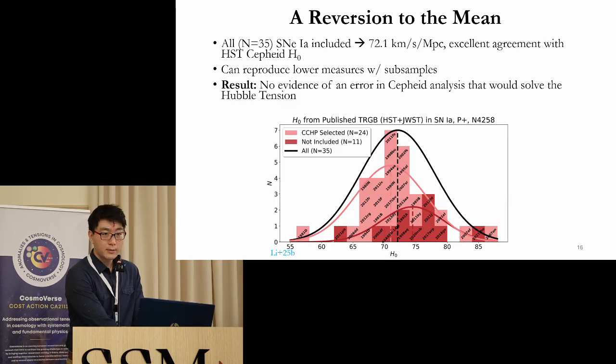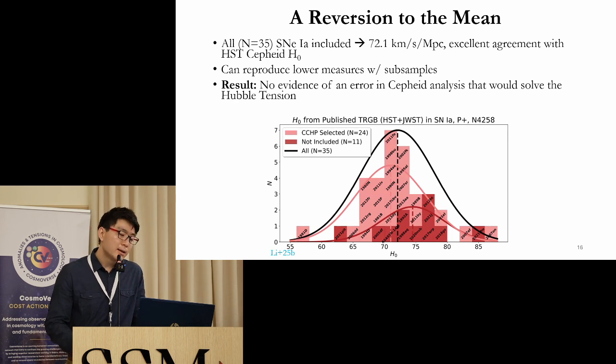And so we did also explore different measurement variants or subsample variants, where we selected different subsamples of our type 1a supernovae and looked to see how that changed our results. In particular, we were also able to reproduce the H0 value from the CCHB team simply through subsample selection, as well as applying particular choices like neglecting peculiar velocity corrections.